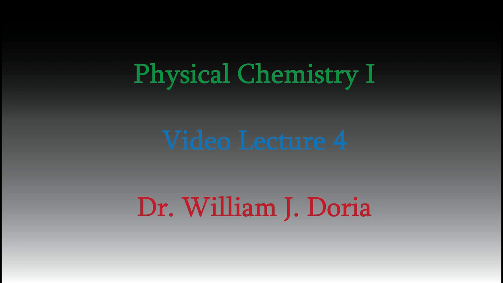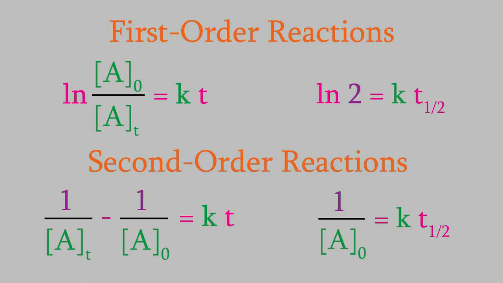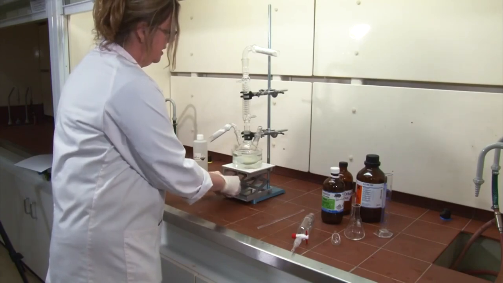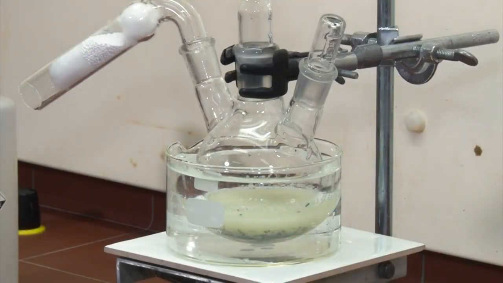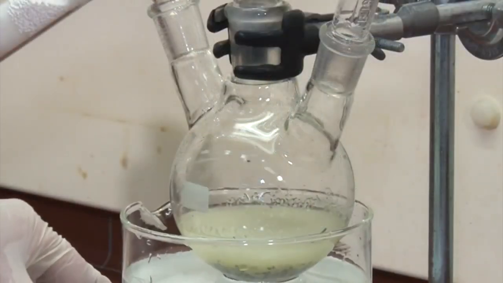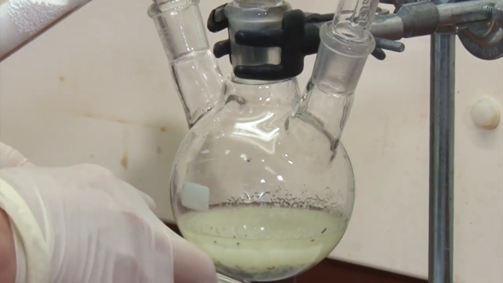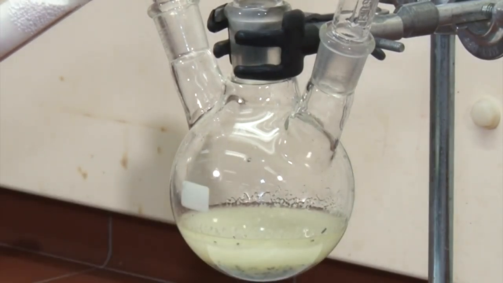Hi and welcome back to my series of videos for Physical Chemistry 1. For the past few videos we've been talking about first and second order chemical reactions, and we saw that if we know the reaction order we can make predictions about how the concentrations of the reactants and products change over time. But it turns out that a lot of chemical reactions, including a lot of the most interesting reactions you saw in organic chemistry, are more complex than the simple reactions we've been looking at so far. Today I want to tell you why reactions are often more complex than that, and when we understand that we'll have a much more realistic view of how chemical reactions occur.